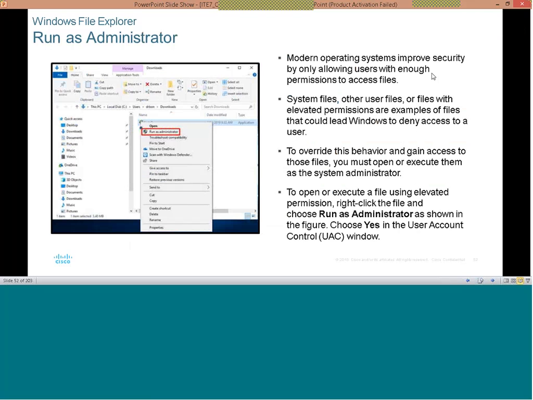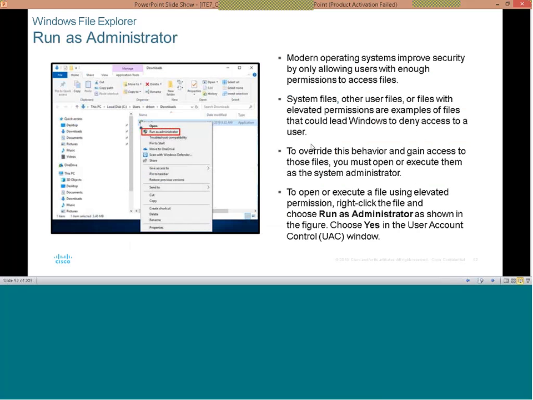So modern operating systems improve security by only allowing users with enough permission to access the files and the system files. So other users' files or files with elevated permissions are examples of files that could lead Windows to deny access to a user.